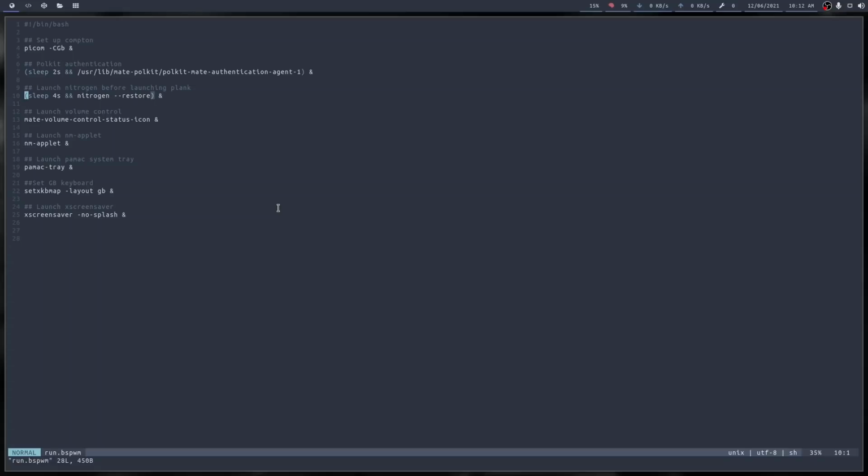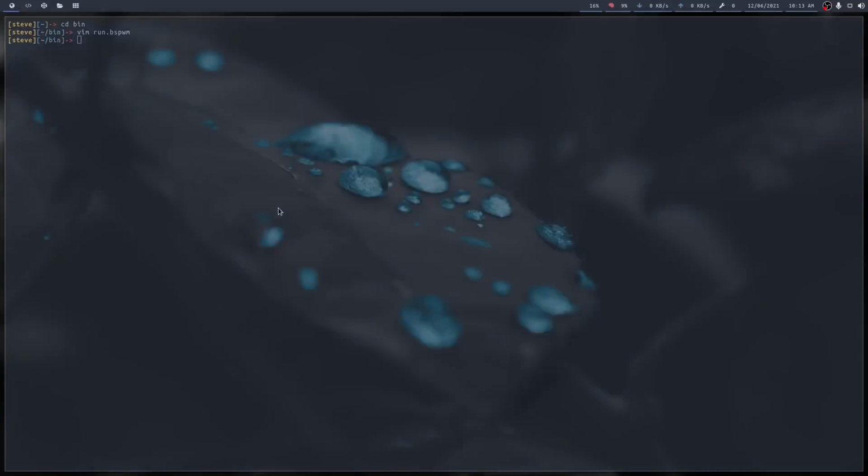I'm starting Nitrogen to set the wallpaper. I'm starting the volume controller. I'm starting the network manager applet. I'm starting Pamac. Pamac's not actually on this system this week because there were some issues when Pacman changed over to version 6. So that would normally appear in the system tray as well. I'm setting up my UK keyboard, and I'm starting the screensaver. So pretty much that's all it is.